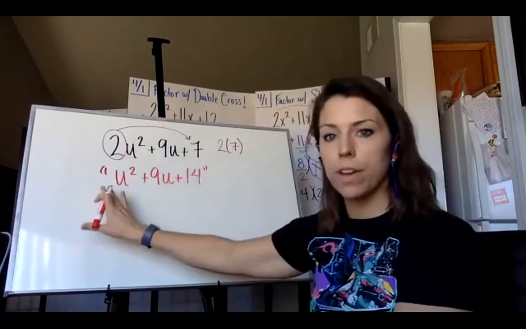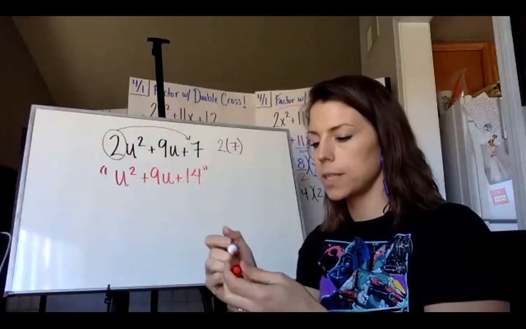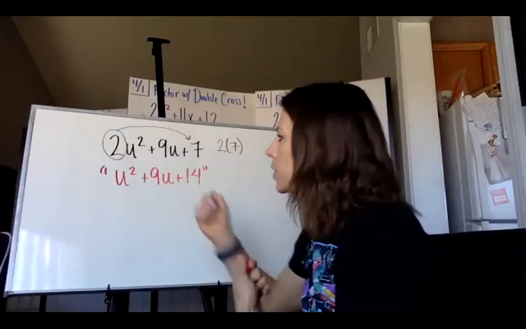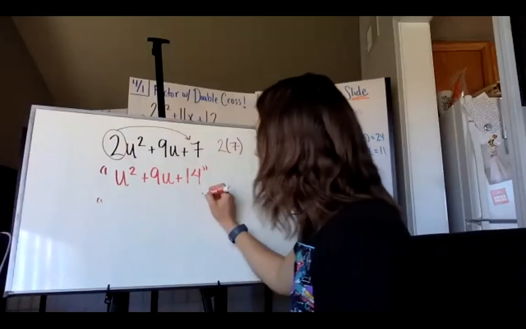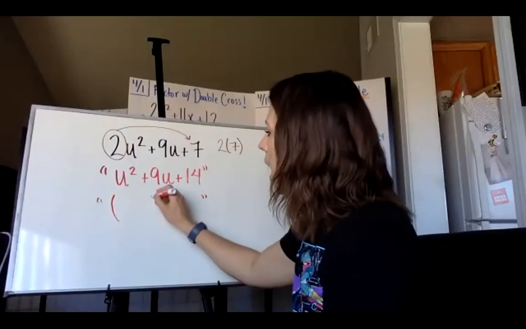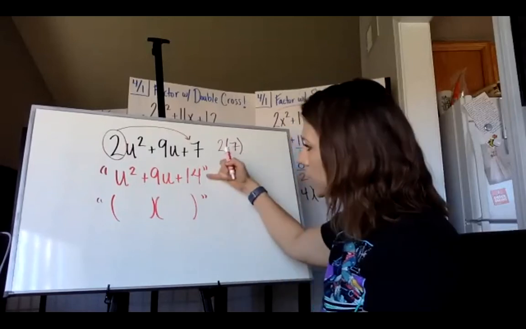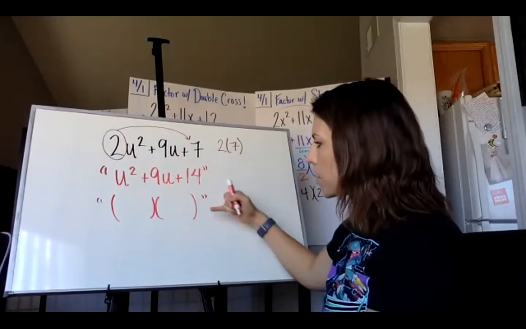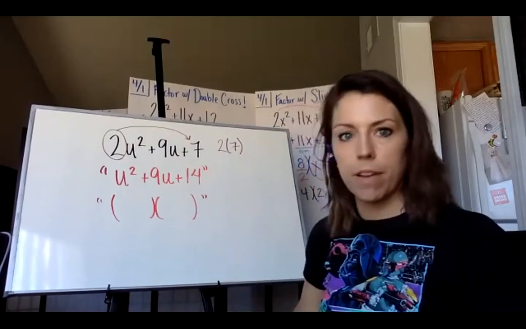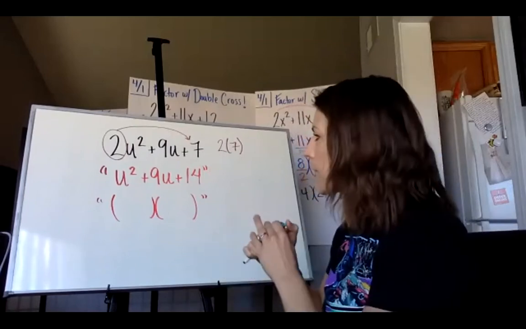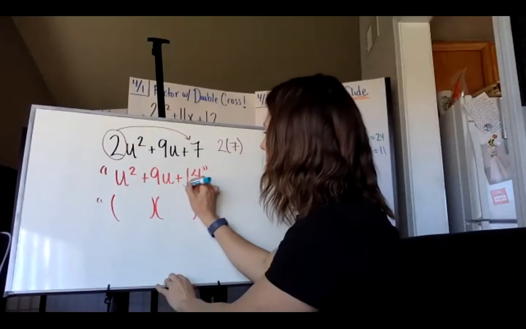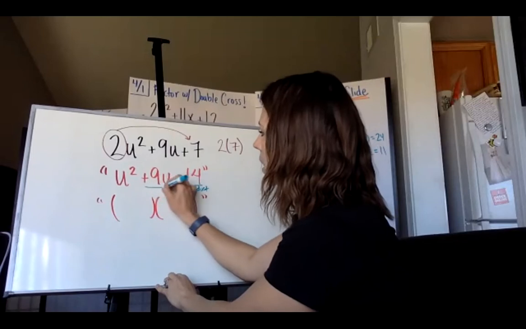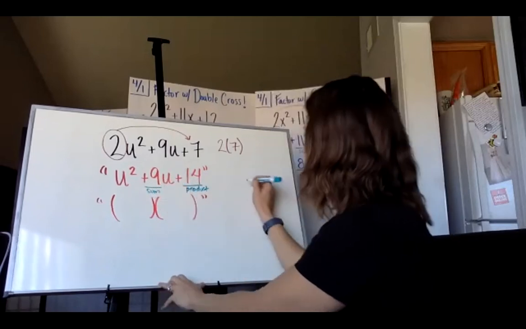By doing that, we've gotten rid of the leading coefficient, which means now we can play the P's and Q's game and factor it. So I know my next step after this is I'm going to factor this trinomial. This will not be my final answer, but this will take me 1 step closer to finding my final answer. All right, play the P's and Q's game. What 2 numbers have a product of 14 and a sum of 9?